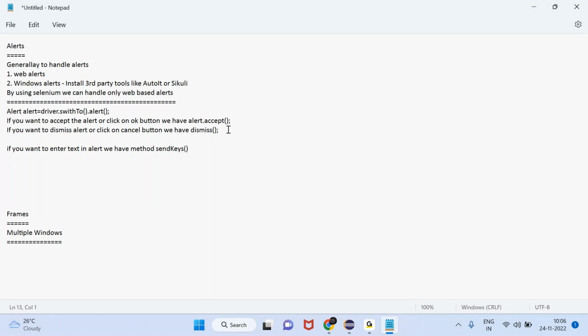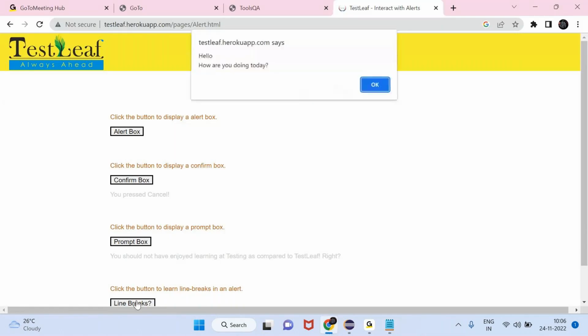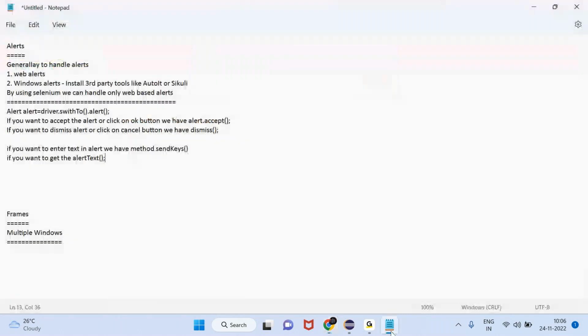Then if you want to get the alert text, this is the alert text. If you want to get this text, we can use getText method. This is the same as the normal sendKeys method and getText method. These are the four methods we have. If anyone asks, you can explain them in detail.